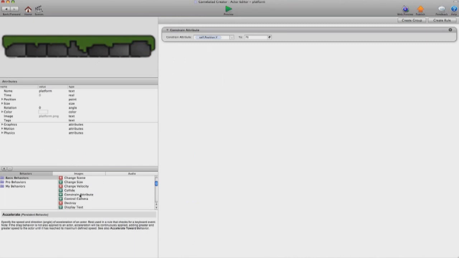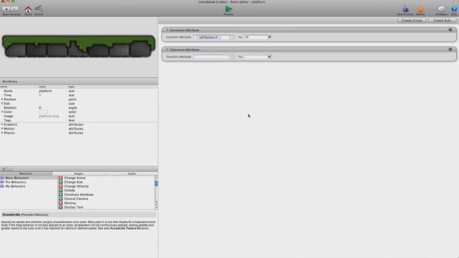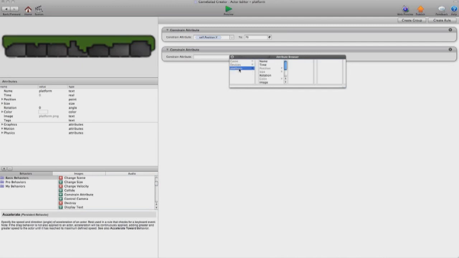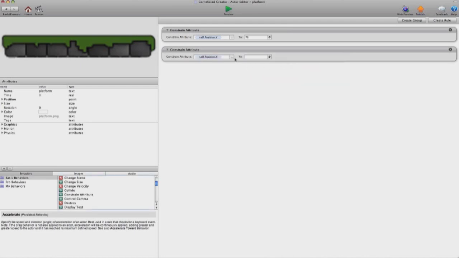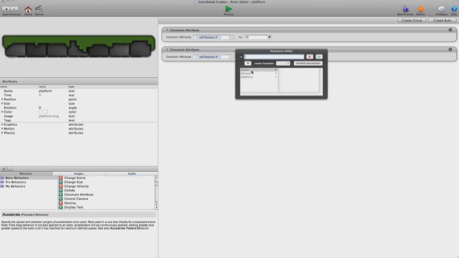So we'll go constrain attribute, we'll drag that into this area, we're going to click on the dotted line, and we're going to choose platform, which is the name of the actor we're working with, and we're going to do position, and then we're going to do X. And what we want to constrain that to is, again, inside our expression editor here, we're going to click on this down arrow. We're going to click on game, slider attribute, double click on that, and then click your check mark.